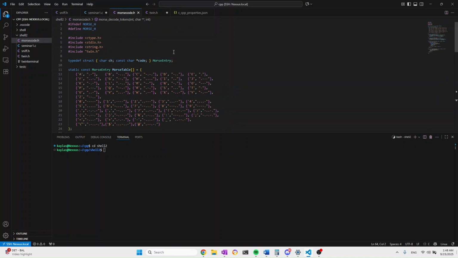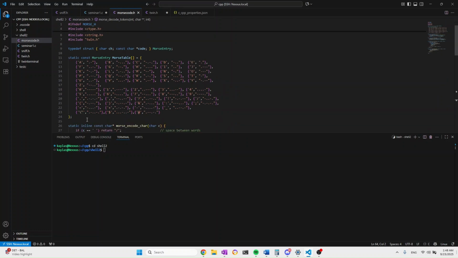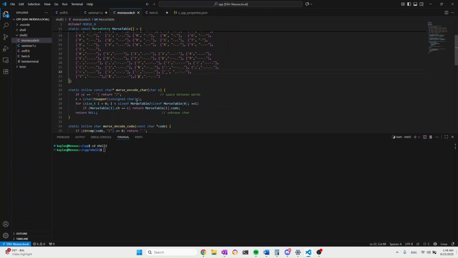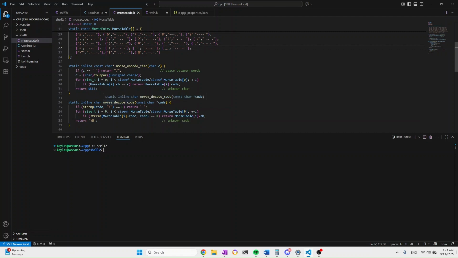The Morse code stuff is pretty simple. I found this table on Stack Overflow, and basically it just takes in the user input, and caps lock or lowercase doesn't really matter.